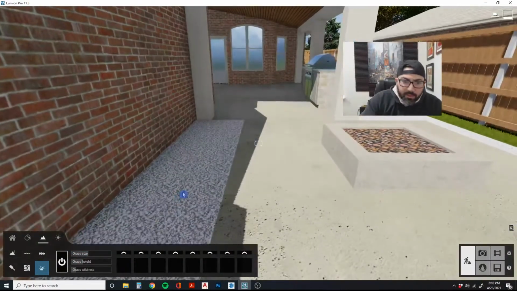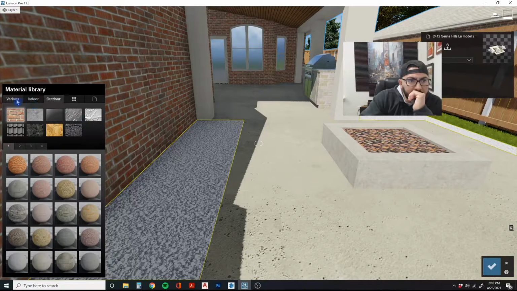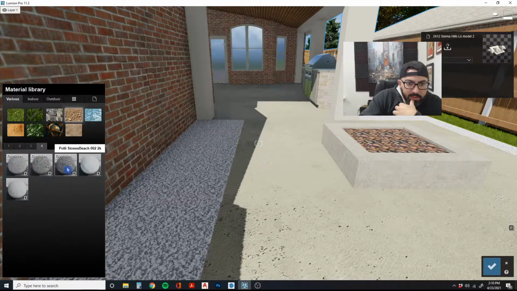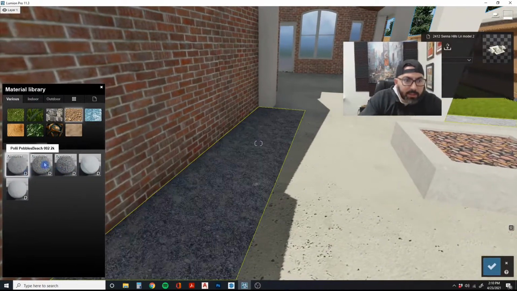Here we have some stone. Go to outdoor. Actually, go to various soil. There's some nice soil types in Lumion.